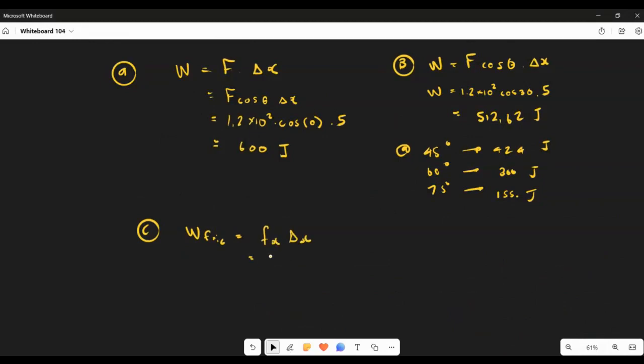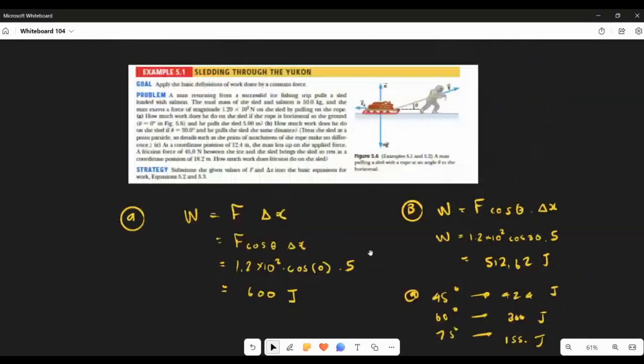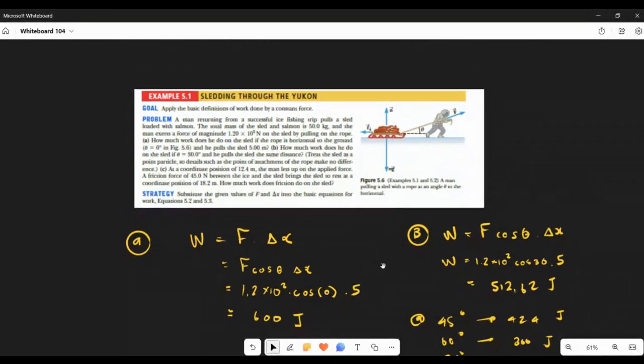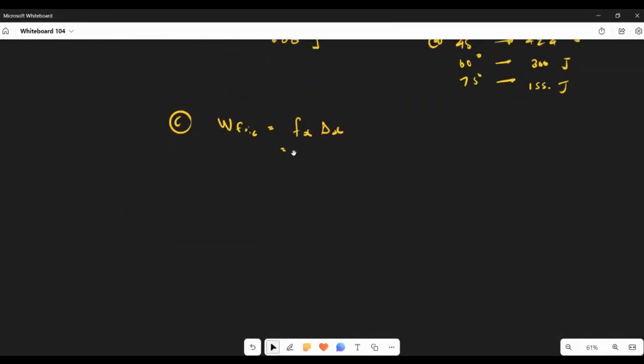And what's important to note about friction, right? What we do here is we call it negative, because obviously we assume that right is positive. So I think we're all aware of that. And then obviously we are timesing by the change in distance. In this case, it'll be 18.2 minus 12.4. And again, you'll see the negative work here. So that's what you need to do, right? So just give me the answer, then you're on your own for the exercise.